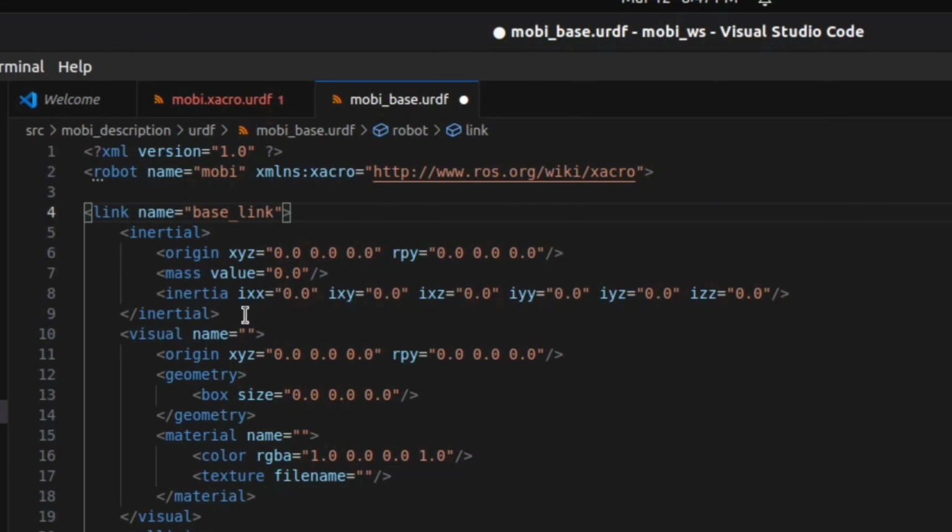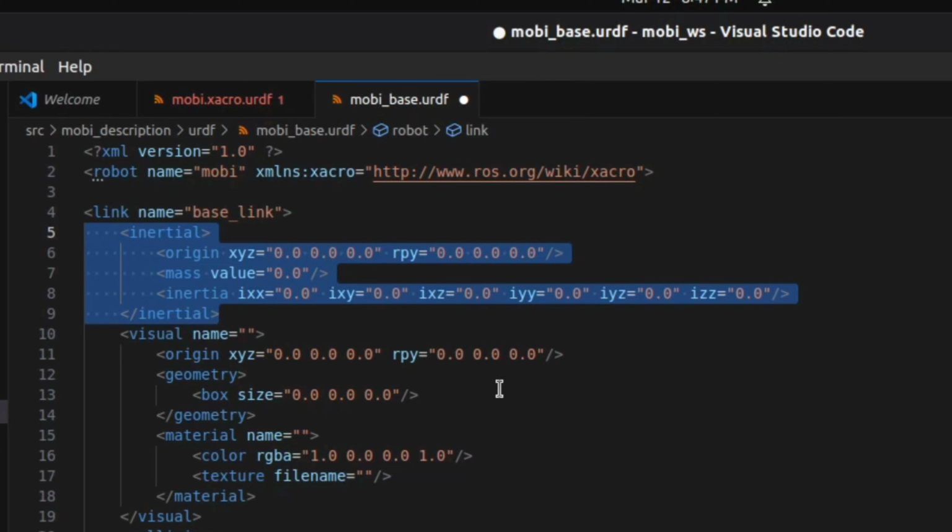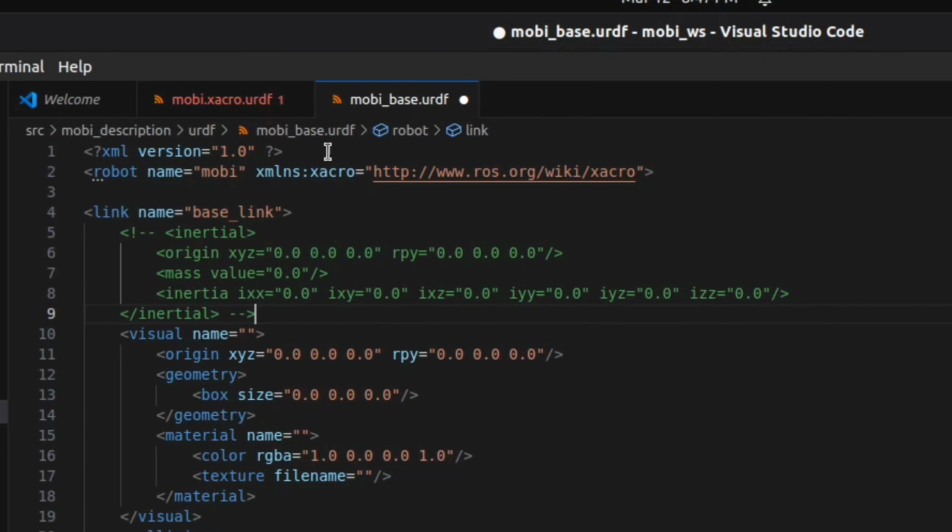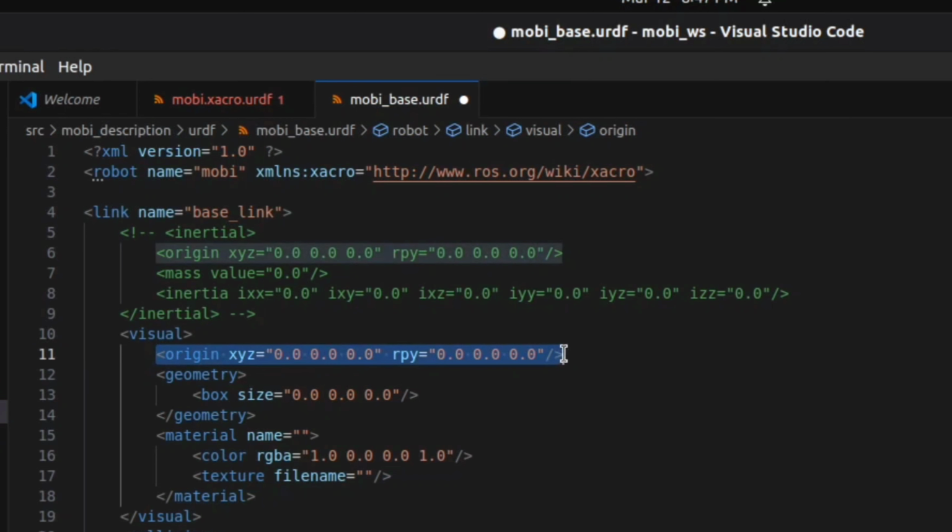Inertia, right now we are not concerned about it, because we will use it when we import the bot in Gazebo. In RViz, inertia is not of any concern. Now the visual name, we don't want to give the visual a name. We will simply keep the tag as visual, and the origin we will keep as 0 only. You will see the way I imported, the bot will directly come at the place as it was shown in Fusion 360. We just have to tweak the joints a bit.